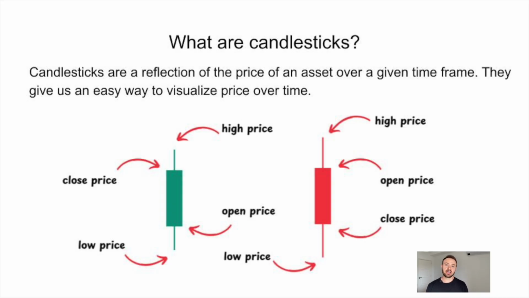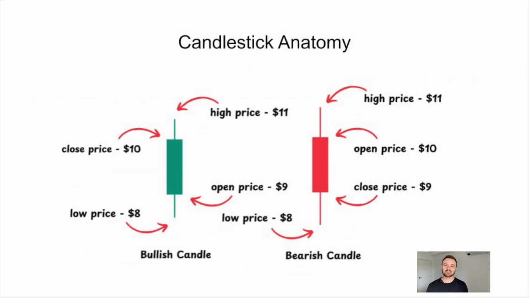Let's pretend we're looking at a 5-minute candle. The absolute highest point of the candle, the tippy top of the skinny little wick, is the highest point that price went to in that 5 minutes. The bottom of the candle, the very, very tip of the wick at the bottom, is the lowest that price got to. In this example, the very highest that price went to was $11. The very lowest that price went to was $8. These numbers are made up, they don't matter, it's just to illustrate a point.